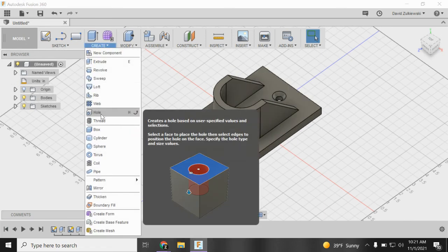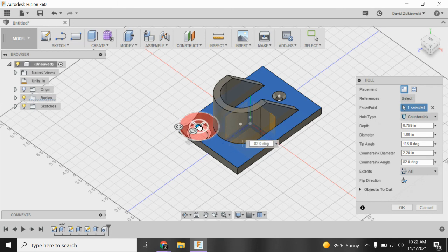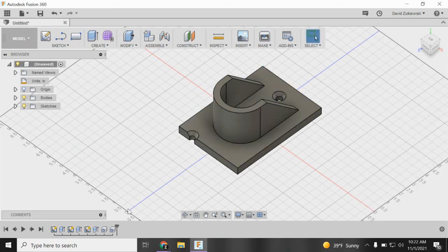So create hole, click on the bottom, again, drag it over roughly where you like. Oh, let's grab the middle there. Put it over here where I like it. And let's see, we have it on all. Diameter is 0.38. Countersink diameter is 0.75. There we go, looks a little better. Now remember, you gotta go do those references. So up here, mine says references. And from the side, it's 1. And from the bottom, it's 1. And I can enter. Uh-oh. Not where I wanted it.